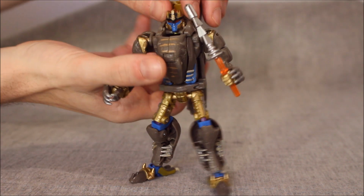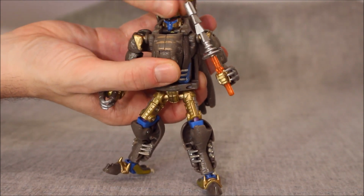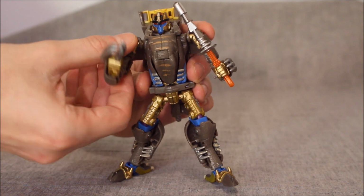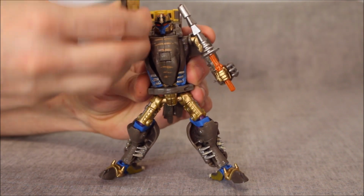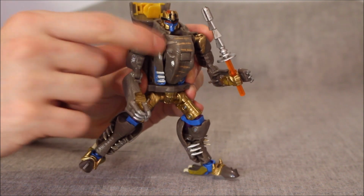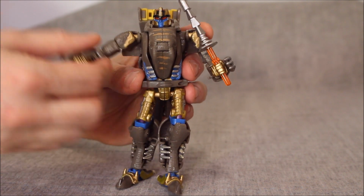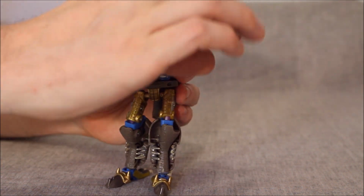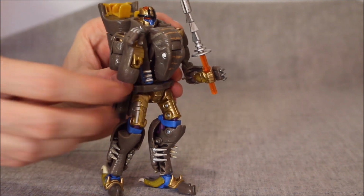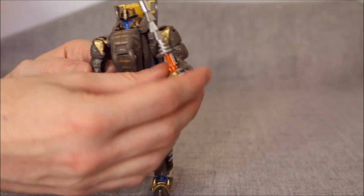In this mode, the head can go left and right, a little wiggle up and down, but that's it. The shoulders can go all the way up and all the way down. They can't go all the way around because we have this piece back here that has the little raptor arm on it. But the arms can go way out to the side. We have a bicep swivel. We have elbows all the way. We have wrists that can move.